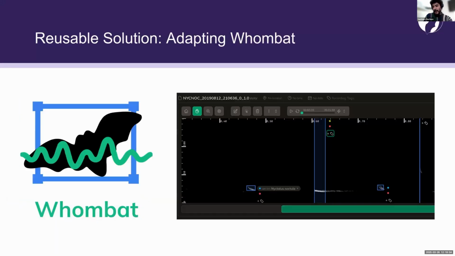And in my PhD, I worked on an open source tool called Whombat, which is an annotation tool with the idea of making it really easy for users to annotate their data and then export that for model training and development. So we're currently looking into how we can use Whombat, which is an open source project, first of all, to bootstrap much of the EchoHub development, so that it would be a big part of the interface. But also, what are commonalities of the BCT work that might inform Whombat development in the future, so that others who use Whombat as an open source project can also benefit from our work.